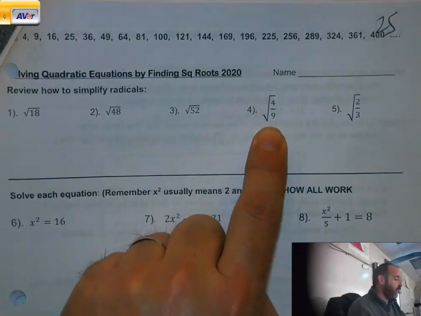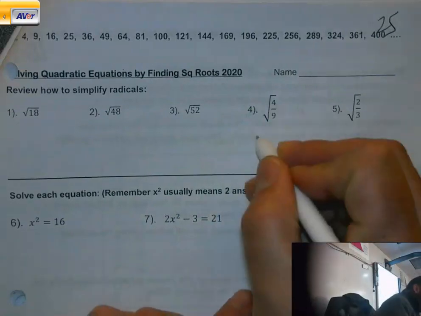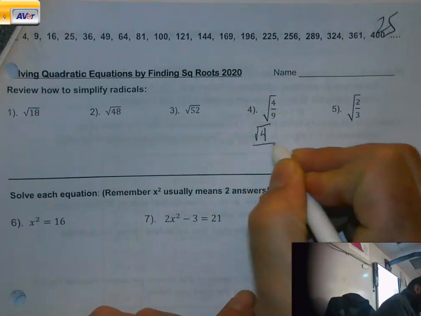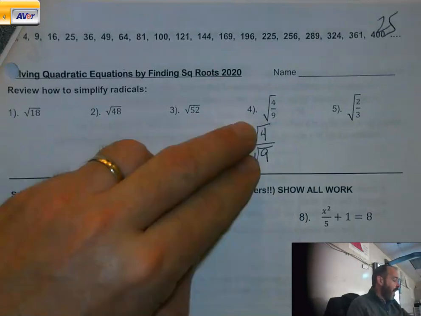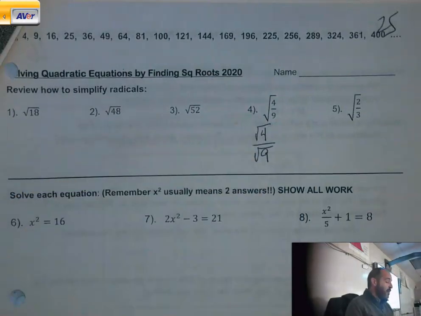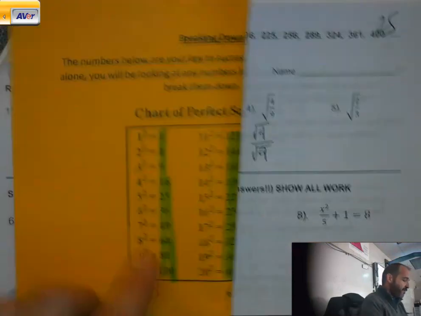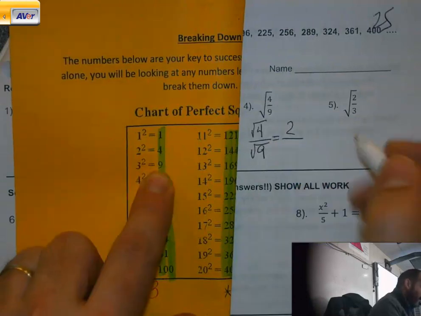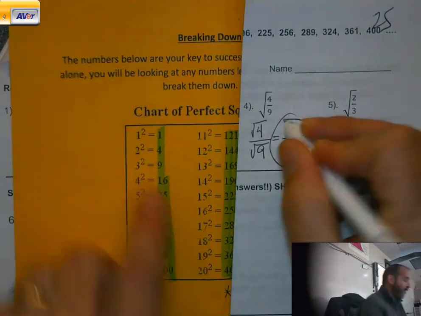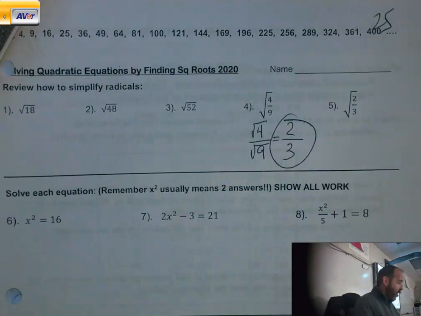because what happens sometimes if you run into a fraction that you're doing a radical for? You're like, ew, that's gross. Here's how we're going to handle that. When you run into one of those, you are always free to break the radical into pieces. Take the fraction and bust it into 2 individual ones. Because then that can be kind of nice. Because if I take a peek then, I'm like, hey, 4 is in the list. That's 2. Hey, 9 is in the list. That's 3. And I'm done. So don't let the fact that it's a fraction freak you out. That's not going to be a bad thing either.